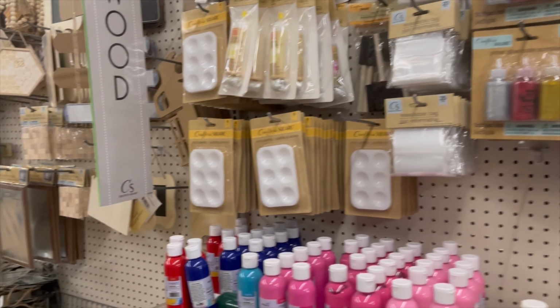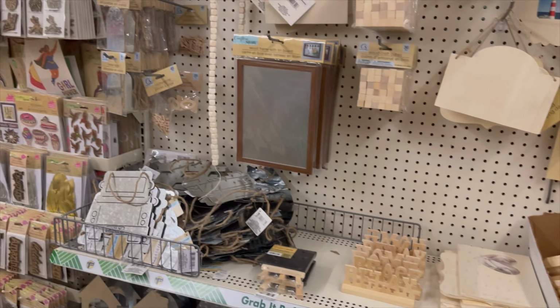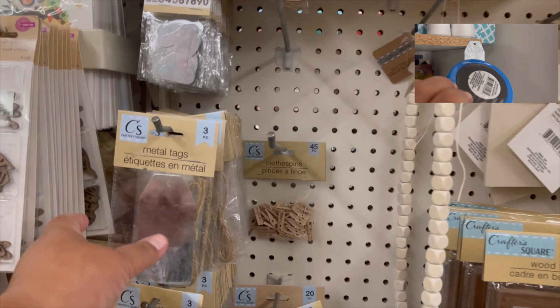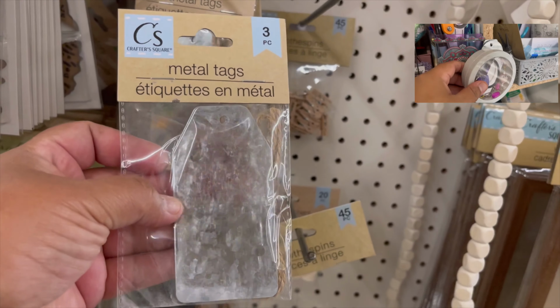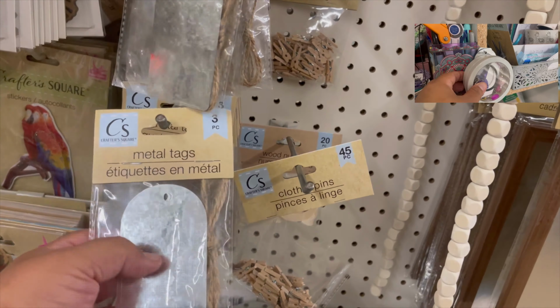Okay, let's keep going. Here is all the wood section. Now, this is what I use. Remember the picture that I showed you? So, for the stitch markers, this is what I use. And some like this, I think. So, right here is the stickers.